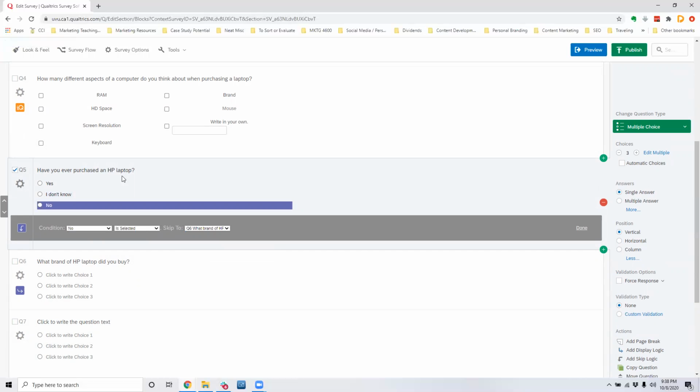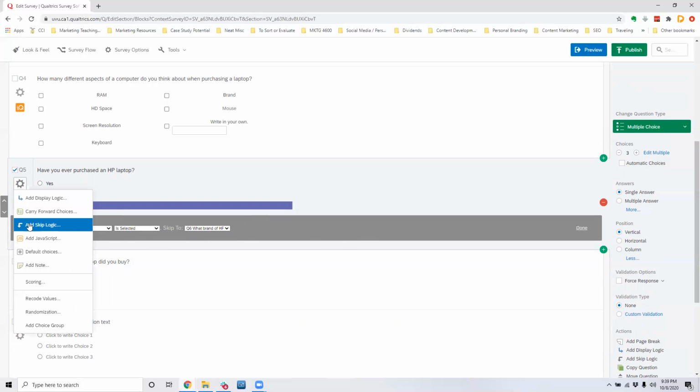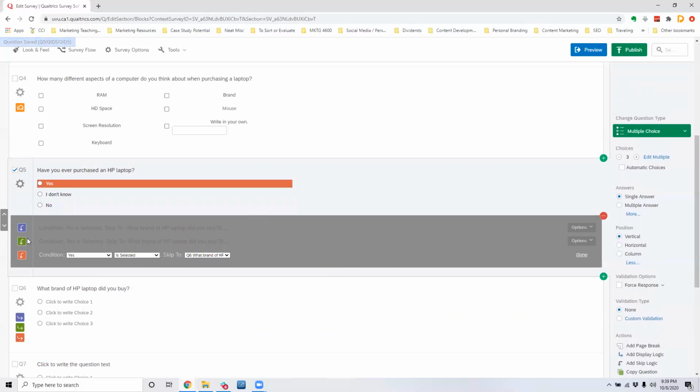So now it says, have you ever purchased a laptop? No. Well, then this question is not relevant to them. Let's move them on to the next question. So this is where you can start to have some adventure and opportunities, and you can do multiple of these conditions. So maybe you don't want them to see this again, so you can add another skip logic to this. Like you can add, condition is yes.